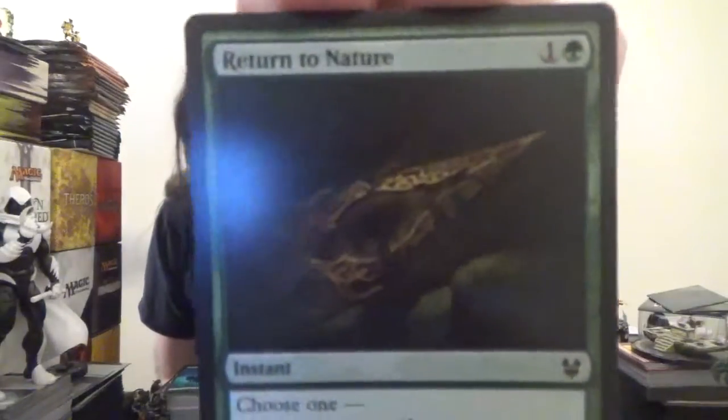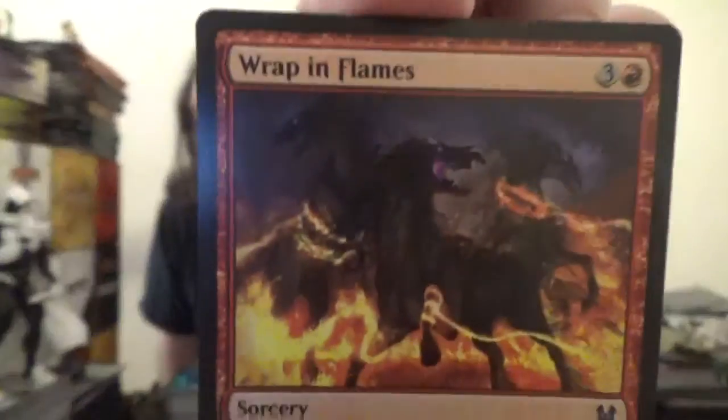Next up, we've got Return to Nature. It's an instant for 1 colorless and 1 green. Choose 1. Destroy target artifact. Destroy target enchantment. Exile target card from a graveyard. Next up is Wrap in Flames, which is a sorcery for 3 colorless and 1 red. Wrap in Flames deals 1 damage to each of up to 3 target creatures. Those creatures can't block this turn.